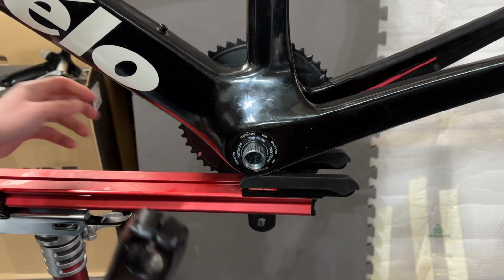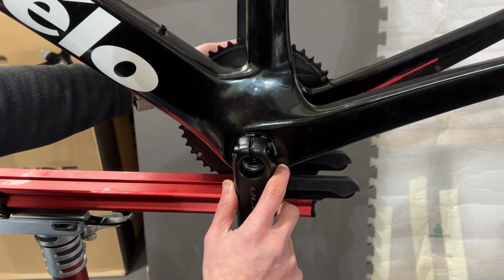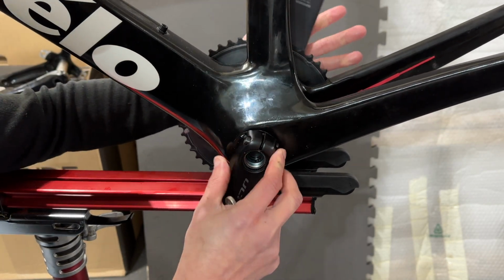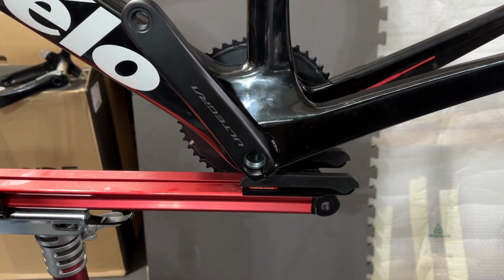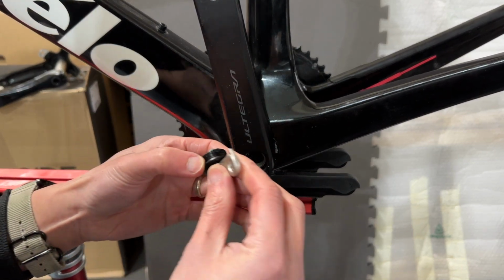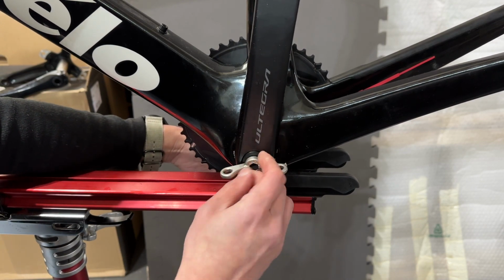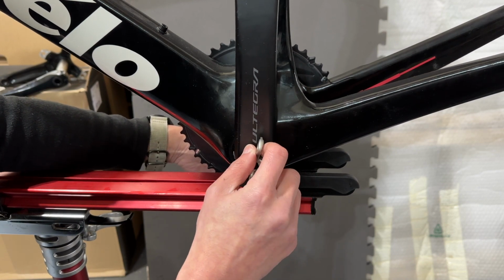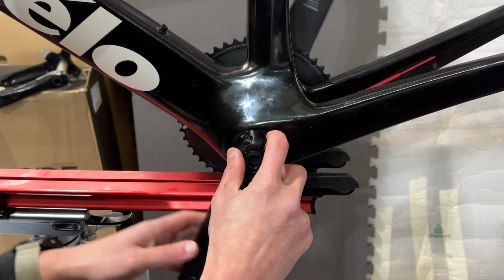Okay, so now I'm just going to push through the crank arm over there. Oh yeah, this is nice. And I'm just going to put the nut back on. For the nut, this is just 4 Newton meters, so not really tightening it too much, but just enough to make sure that the arms are still moving freely.